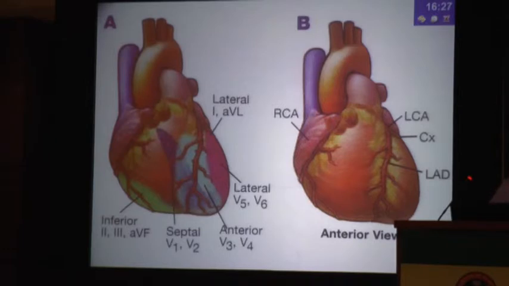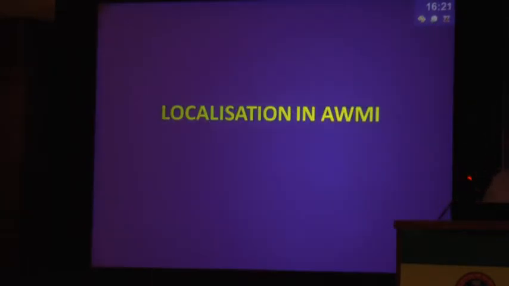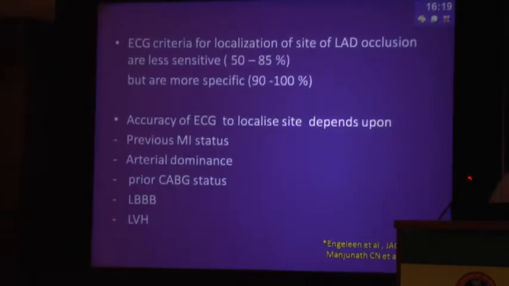So essentially we have 3 coronaries and infarcts which could be anterior, inferior, or lateral wall infarcts. Let's see how we are going to look at anterior wall infarcts, the larger infarcts, which carry a worse prognosis. Now, if a patient comes to you with complete heart block and has an anterior wall infarct, that's a separate segment. It's a trifascicular block, a block at a lower level. Mortality in this patient is going to be something like 60 to 65%.